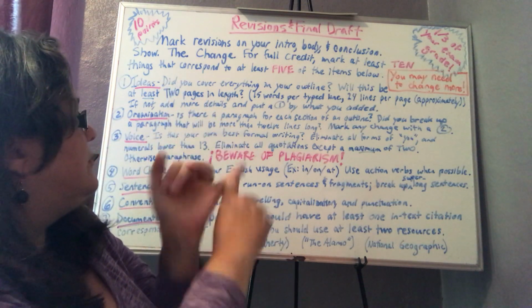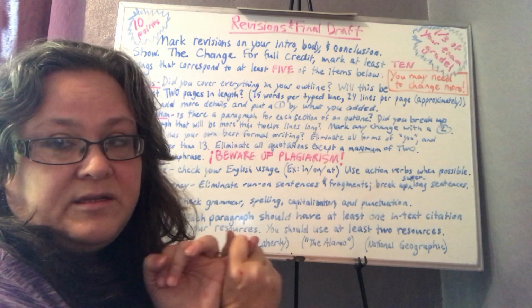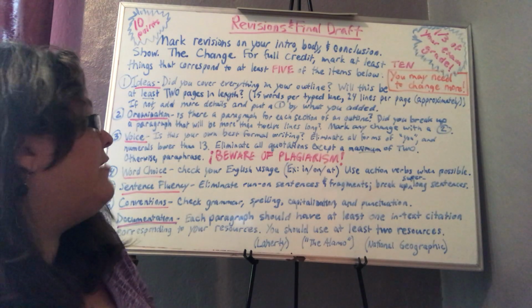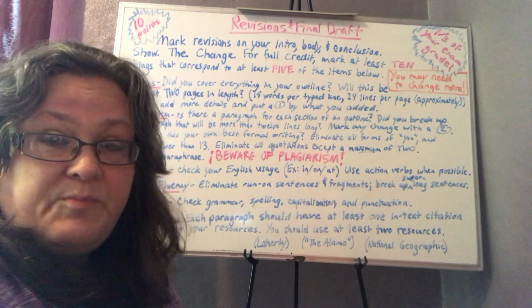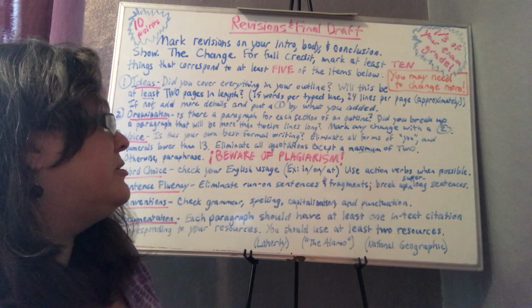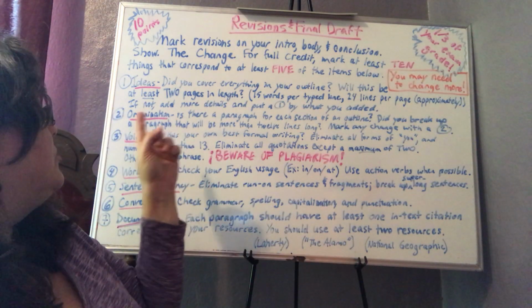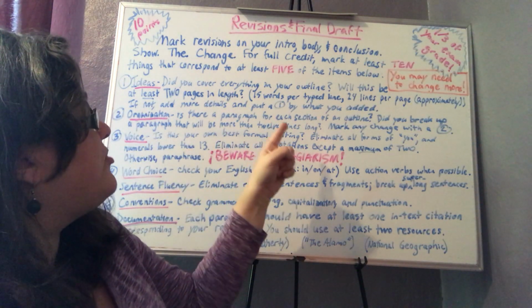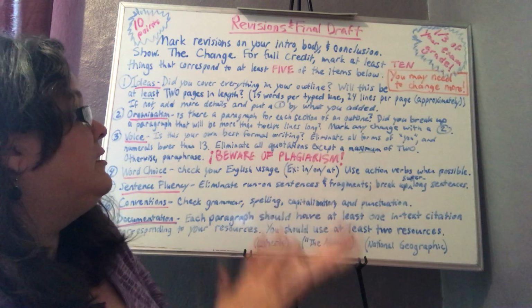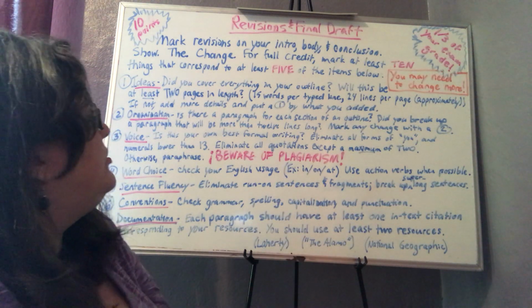So ideas has to do with adding details. If you already have enough and you covered everything in your outline, maybe that's not one of the ones that you need to do. Number 2, organization. Is there a paragraph for each section of your outline? Again, looking at your outline.